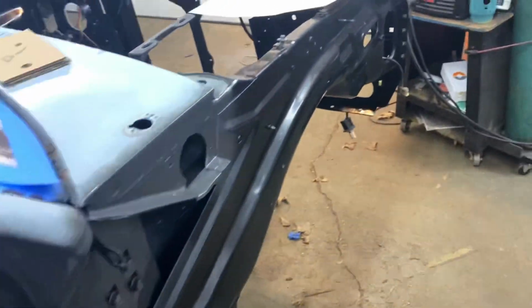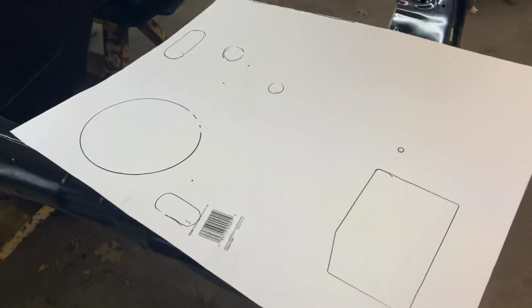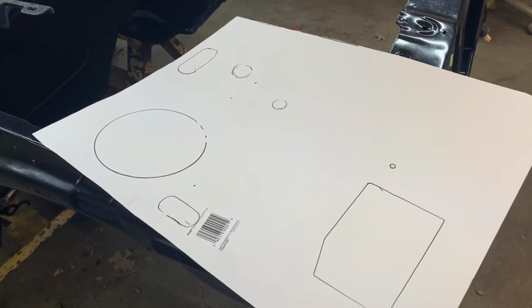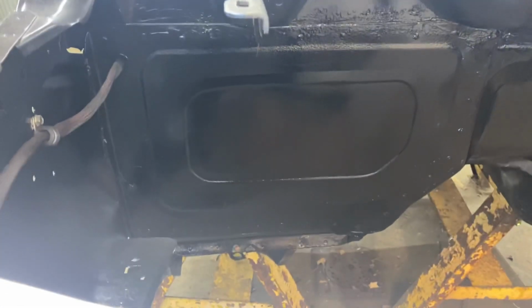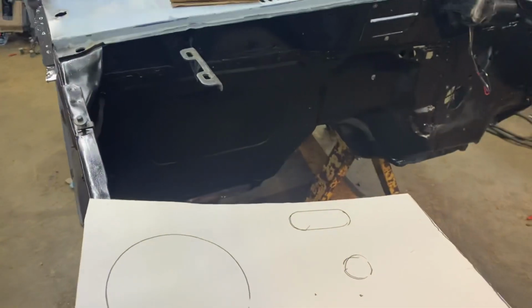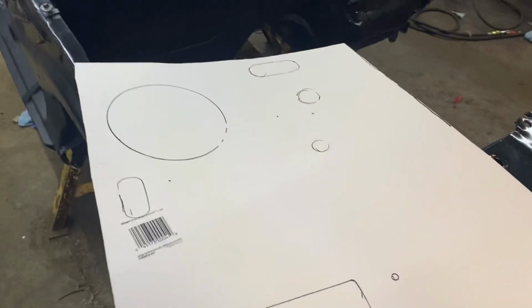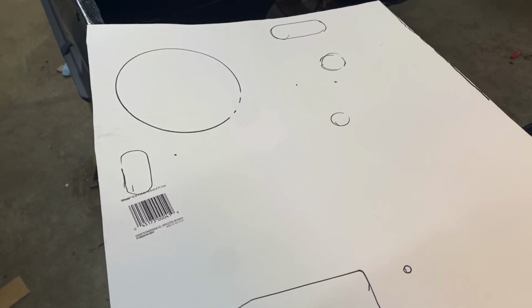Also, I went to Eric's last night, and on his '88 Ranger, I went ahead and got a template for all the factory holes that were on his firewall. And now I can trace them onto this firewall and cut them out so a factory heater box can still bolt right up. So I'm going to cut this out. I have another heater box. I'm going to double check and make sure everything lines up right before I go drilling and cutting any holes.